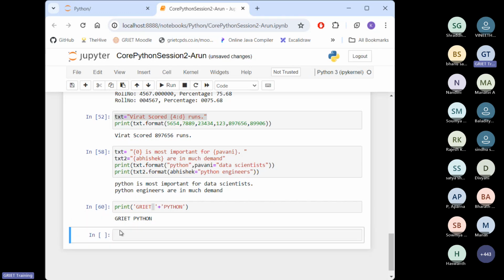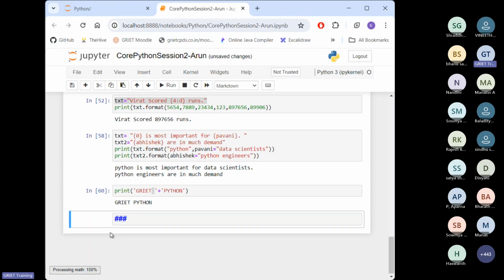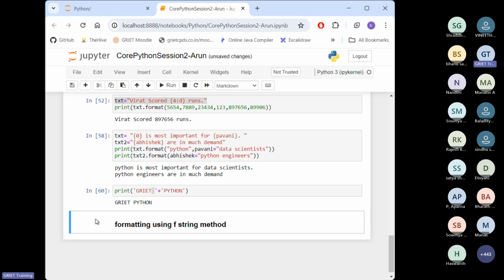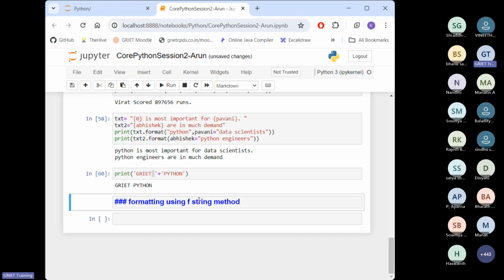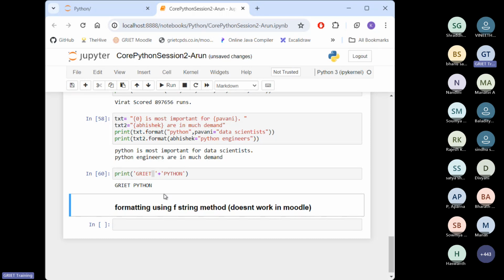Somebody asked me one more thing today, formatting using the f-string method. Right now, don't use this f-string method in Moodle. That's my clear instruction. It doesn't work in Moodle, but you can use it in Jupyter Notebook because it's a new feature in Python 3.